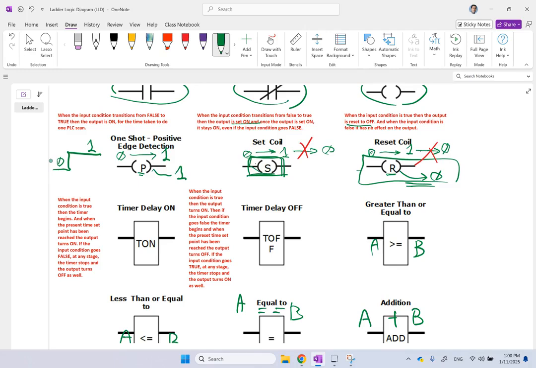So this set one has stuff for going back to reset, and this reset has stuff for going back to set. But all they stay on is for one PLC scan cycle. They go on and they stay on.